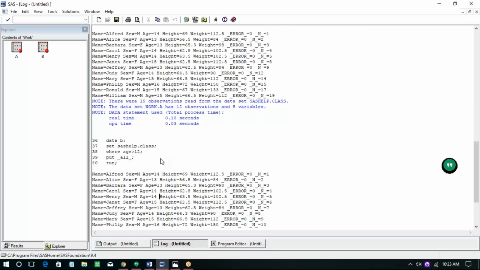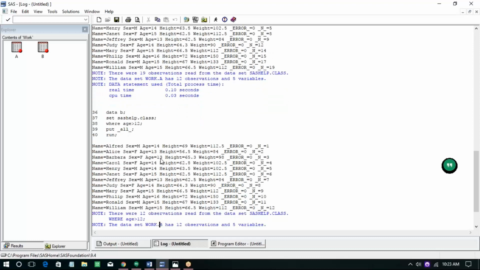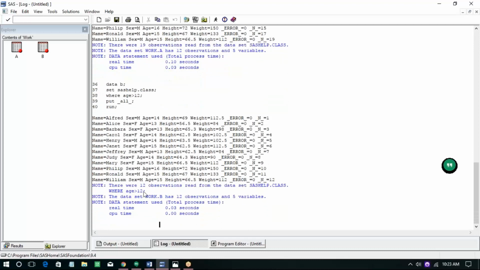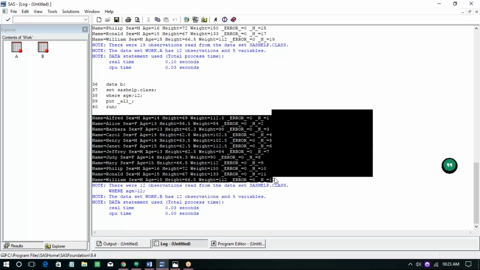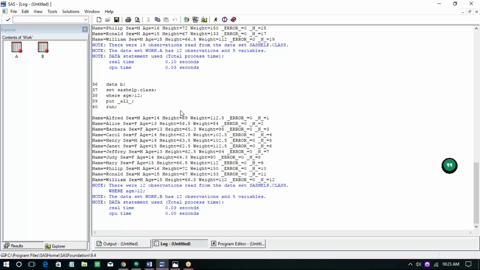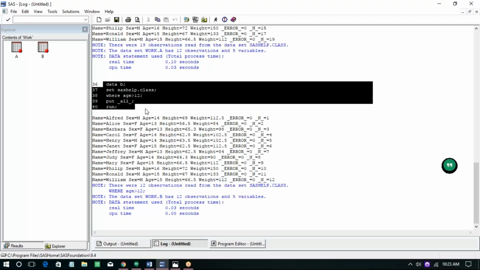When you run this where statement code, 12 observations are read from the data, and there are also 12 observations in the output. So the filtration cannot be seen over here, but the filtration is done before the PDV in the where statement.